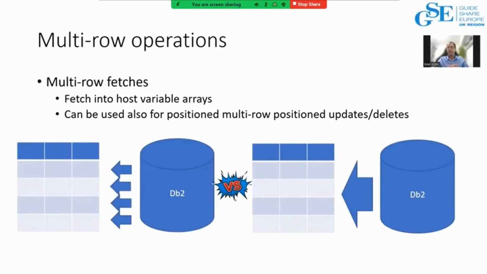On the right hand, I have a multi-row fetch where I just allocate the proper storage for my application. Then I prepare all the things I need. I call db2 and I just indicate, hey, I want this multi-row fetch. So I need to prepare the cursor to be able to do that. And db2 will populate all my host variables. Those are called host variable arrays. I will explain later what that means. So again, a single call versus 4 separate calls.